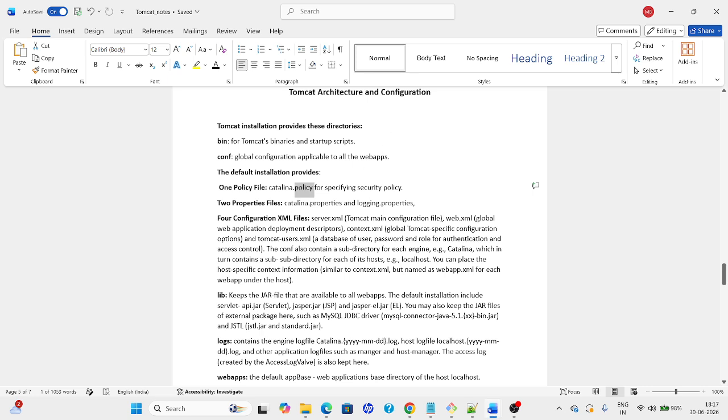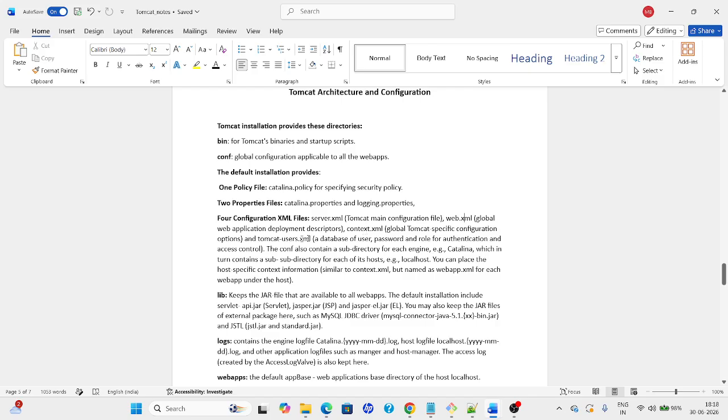And four configuration XML files. That is server.xml, we have already discussed. Then web.xml. Server.xml is the main configuration file of Tomcat, and web.xml is the global web application deployment descriptor. And next is context.xml, that is the global Tomcat specific configuration options which we are going to use.